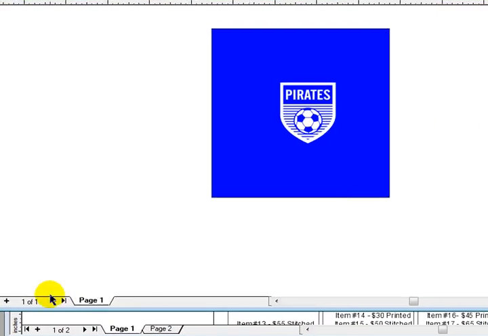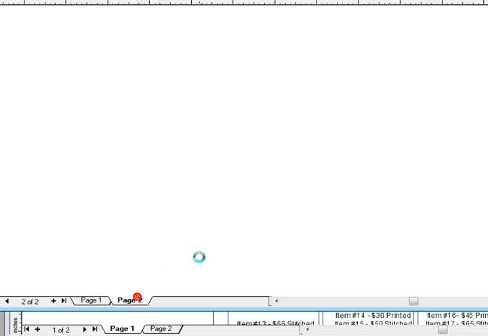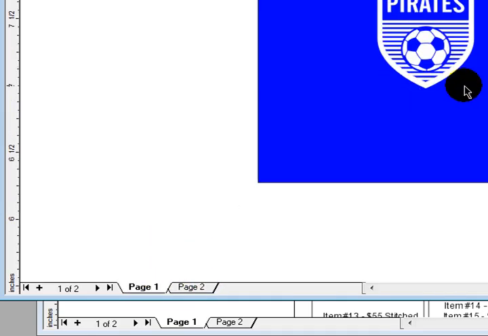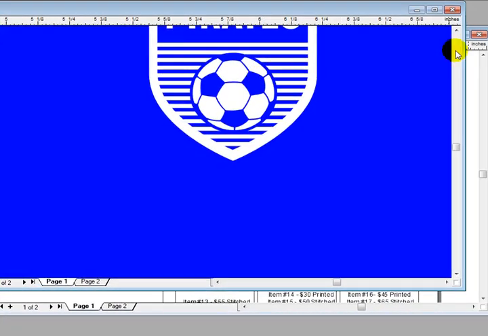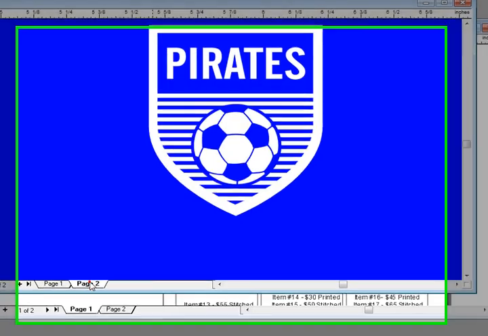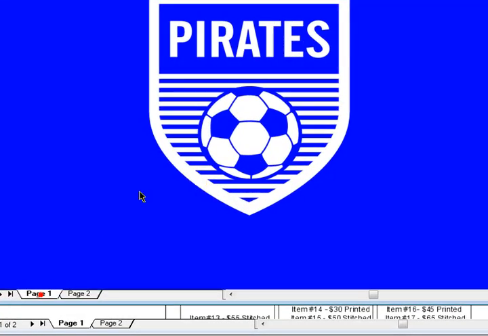So I'm going to zoom out for a second. What you should do is make a second page, in case you lose any information. We're going to copy that and paste it. And the nice thing is that it pastes in exactly the same spot. So if I were to accidentally move something off center and I wasn't able to get it back, I could go to page 2, copy it, and paste it exactly back where it was. So we're on page 1 right now.